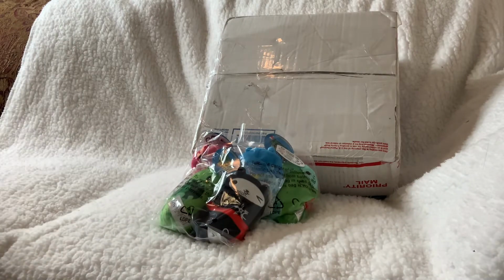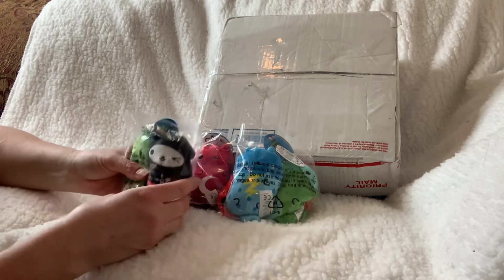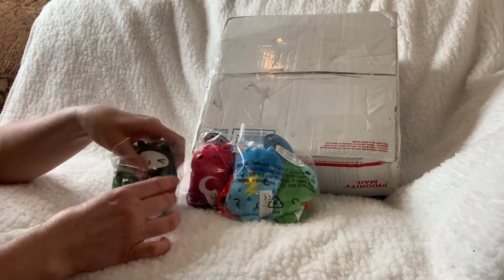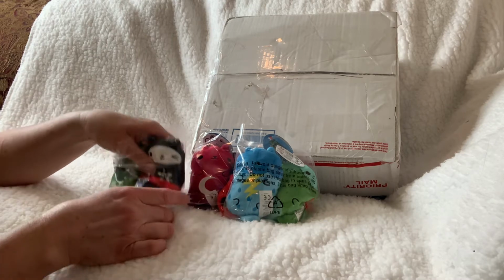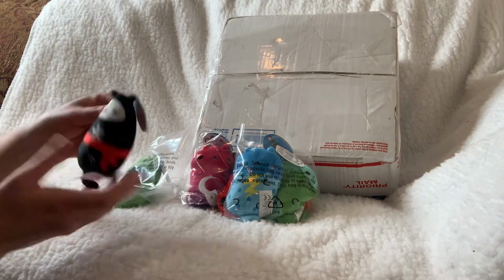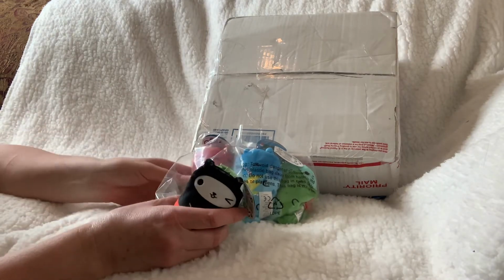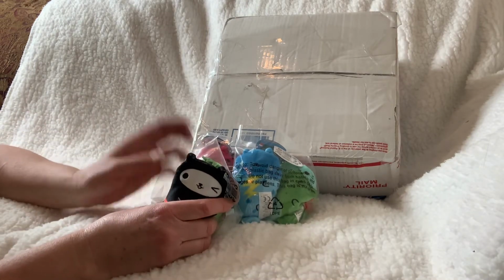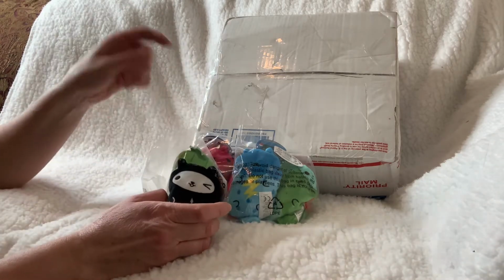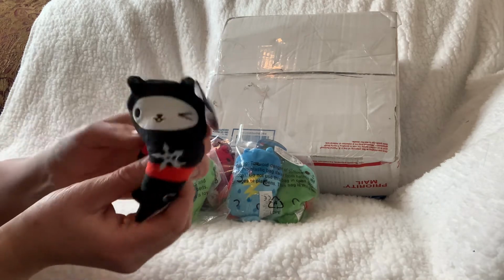So I did order one off Amazon. It's the notebook, or was it note page? Something like that. It looks like a piece of white paper with the red margin. But anyway, I had to buy this set. There were 4 in one set so that I could get the one that I wanted, and then I bought 2 others. So they're these little beanbaggy things.